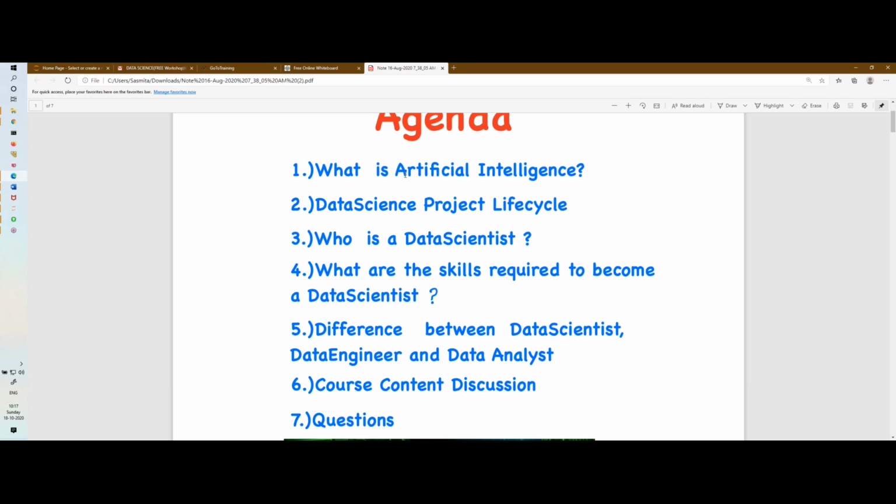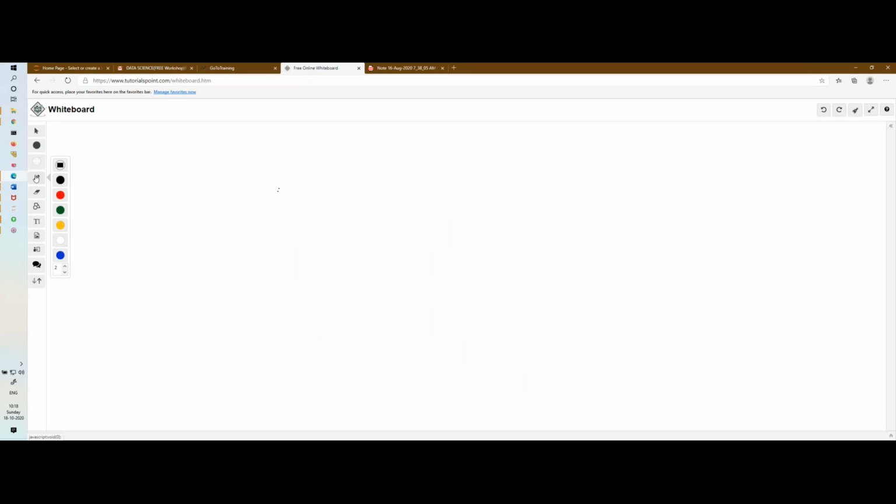We'll discuss all of these terms, but first, there is no doubt that AI is the most demanded skill right now in the market. So if this is artificial intelligence, what is the difference between data science, artificial intelligence, and other terms like machine learning, deep learning? You must have used so many terms. What is the difference between all of these terms? We'll understand all of them one by one. First, we will understand what AI is.